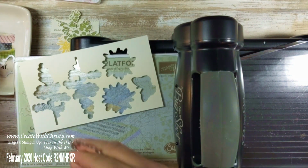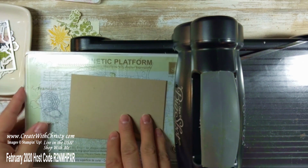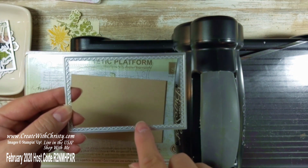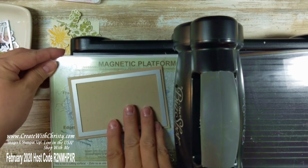Okay, I'm done with these two dies, so I'll put those in there. And I'm done with the rectangle. Now we're ready for the frame. So first off, I'm going to take this rectangle die that has the really neat embossing on it. I really like this die. Put that on here. It doesn't have to be right in the middle, just as long as it's definitely not hanging off of the cardstock.